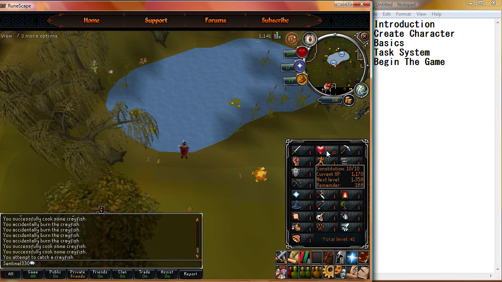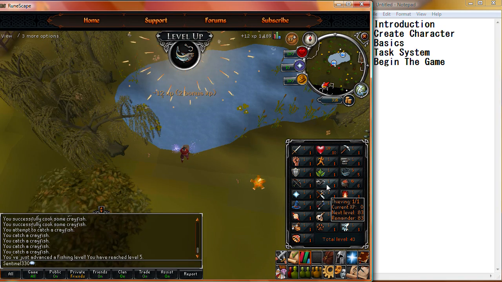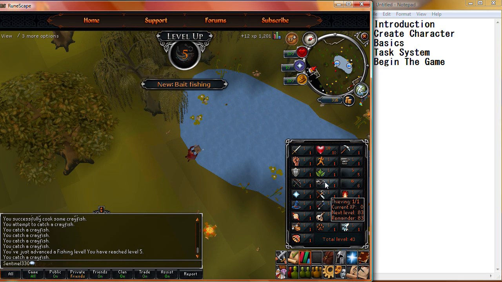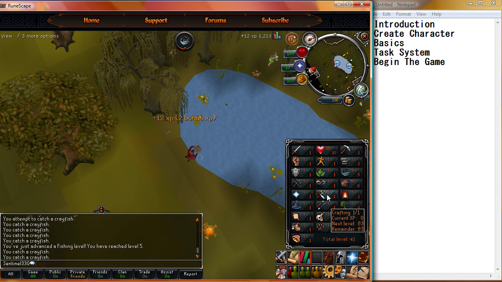Anyways, now we have Constitution, which is hit points, agility. You can kind of just take shortcuts around the map. That's basically it. Herblore is just potion making. Thieving is kind of a useless skill. There's not much money to be made in that. I should say agility, herblore, and thieving are members only.